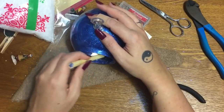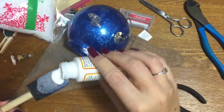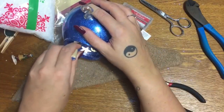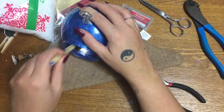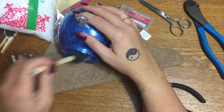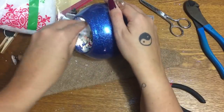I have some smaller ones. I need to go find that. And the good thing about this is it does have a flat bottom. So if you don't want to hang this on a tree, you can actually set it on your desk at work, or just set it on a table and hide the battery pack behind it, which I think would be really cute. I'm just going to dab some of this right in there. That's probably going to cover up that little light I have on the bottom, but it's okay.